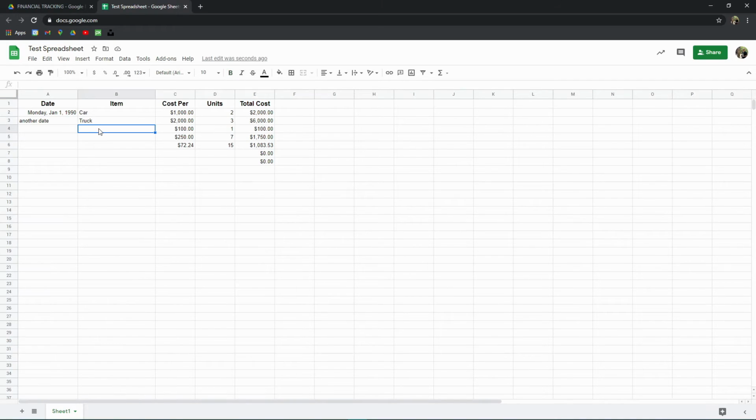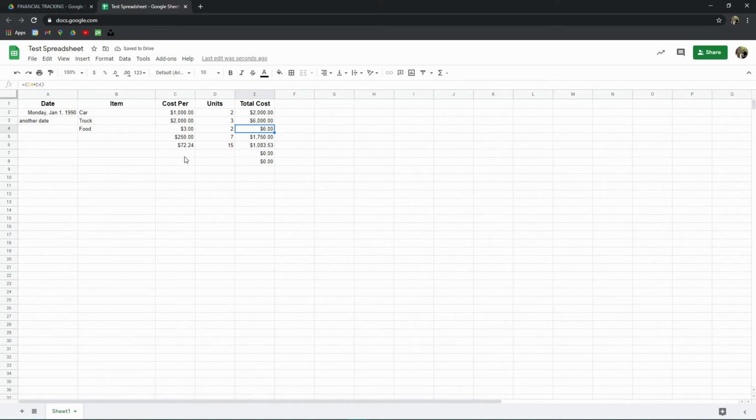So let's say we have lunch. Let's say we have food, right? So we're buying food for our students. And so one meal is going to be $3. And we're actually doing 2 meals. So we're doing breakfast and lunch, let's say. So I'd put that as 2. But now we have 30 students.